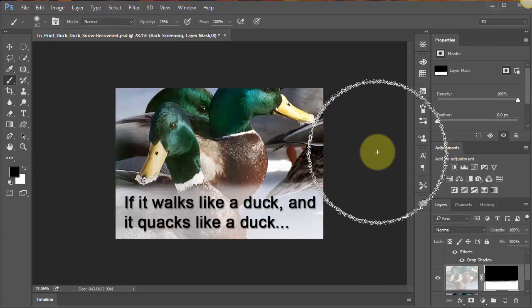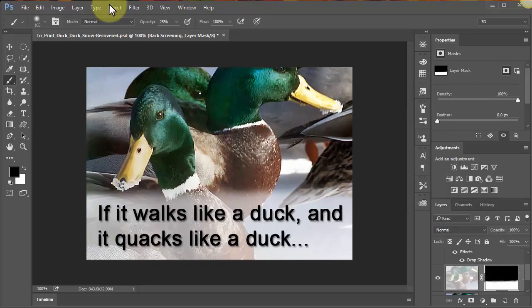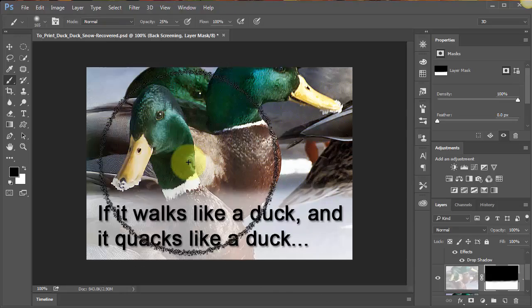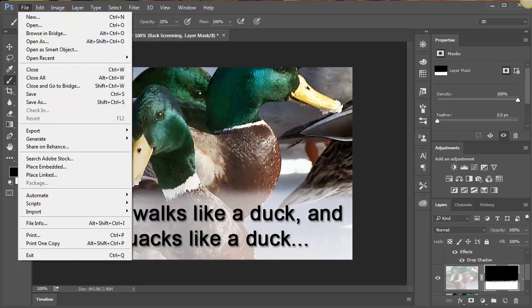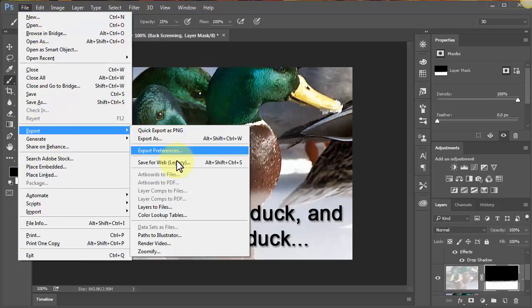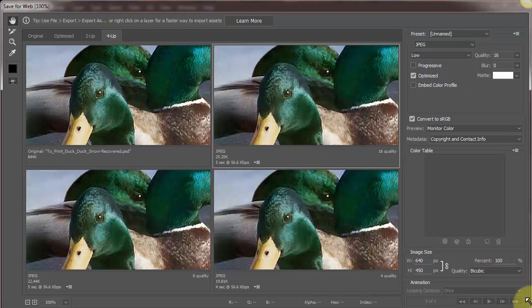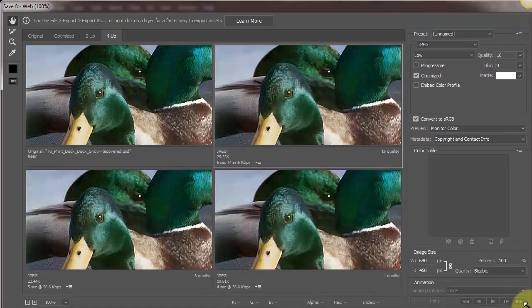So it got a little smaller visually, but it's still going to be a nice size image. All right, so then finally, to save it for the web or Facebook or email, you would go to File, Export, and then where it says Save for Web. I usually use the shortcut key, Alt-Shift-Control-S, and then it brings up a very large dialog, but that's okay.